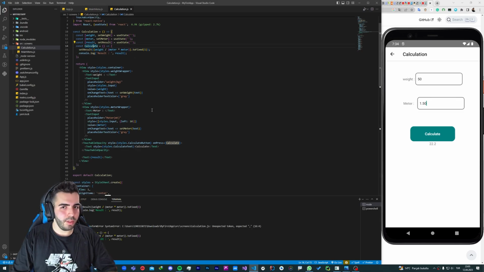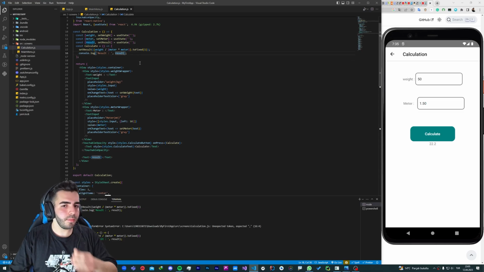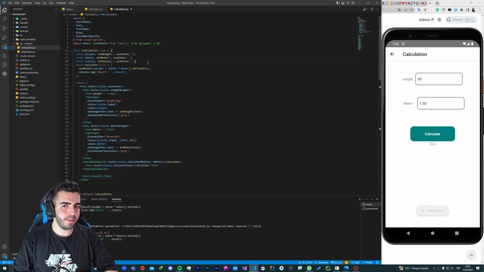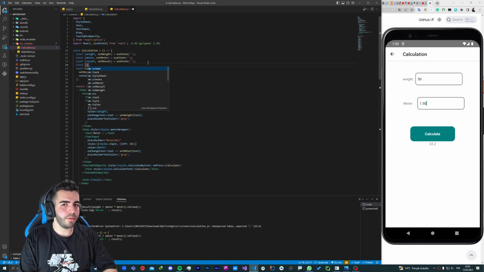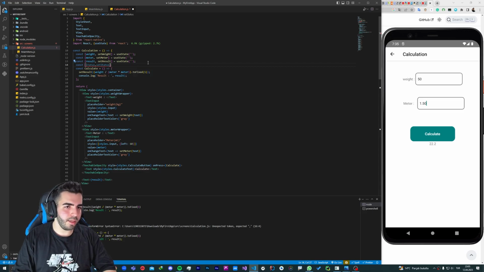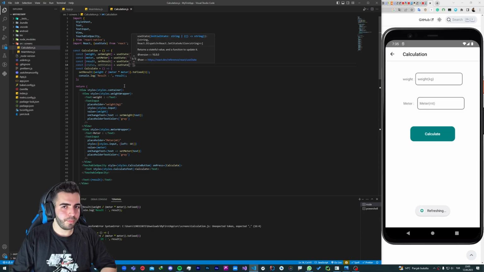So we have calculate. And now you can see the result. Okay, so we also have to say the status message, like if it's healthy or not, like the BMI things, using useState.